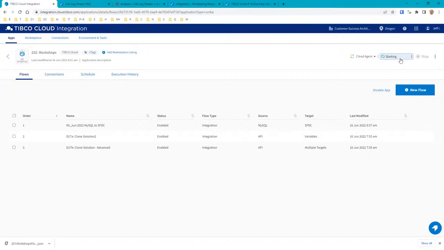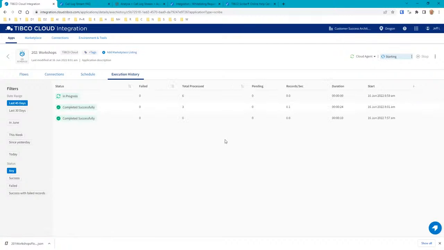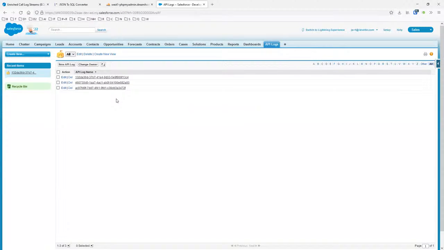So it's doing the initialization right now. And then we can go over the execution history and see where this actually starts. Total records processed, let's see, processed 6, and it's probably done already. There's a little lag time between the finish of the execution and when this goes through. And then here, if we do a refresh now, we can see that all these other records came on. So that's pretty much it.